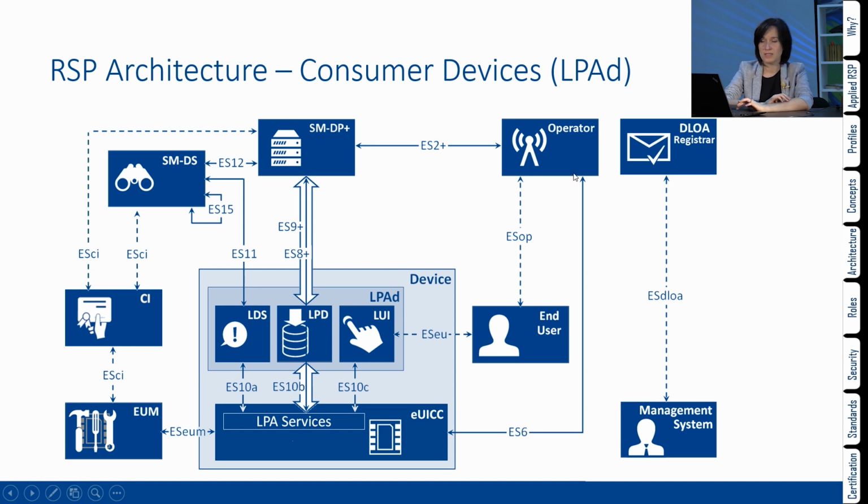Again, it's similar to the end-to-end world, so we have the operator, for sure. But different to the end-to-end world, we have the end-user entity involved in the system. The interfaces are not really defined, so all of the dotted lines show the interfaces which are out of scope. Then we have the DLOA register on the right-hand side and the background management system to verify or manage some security topics.